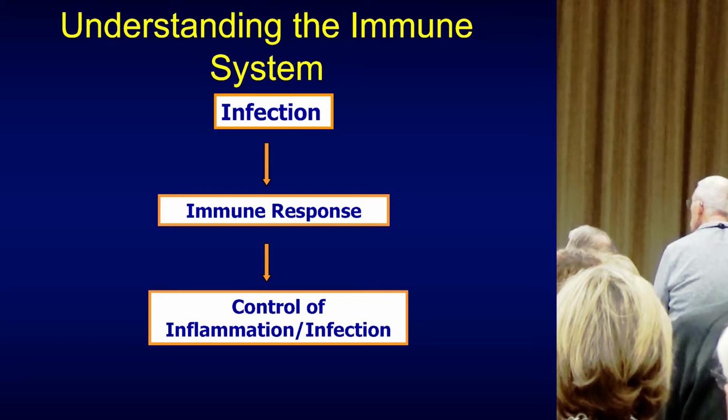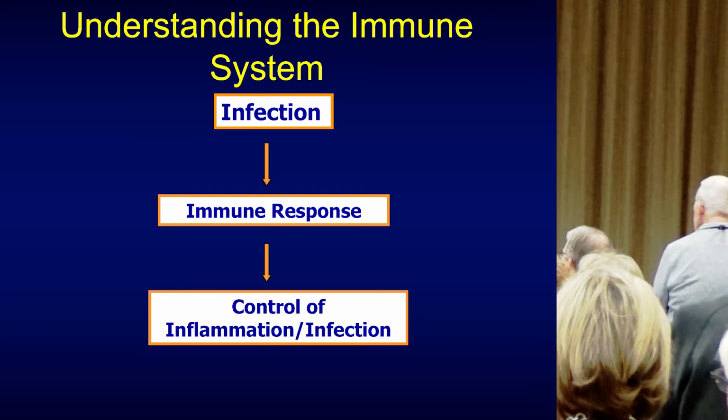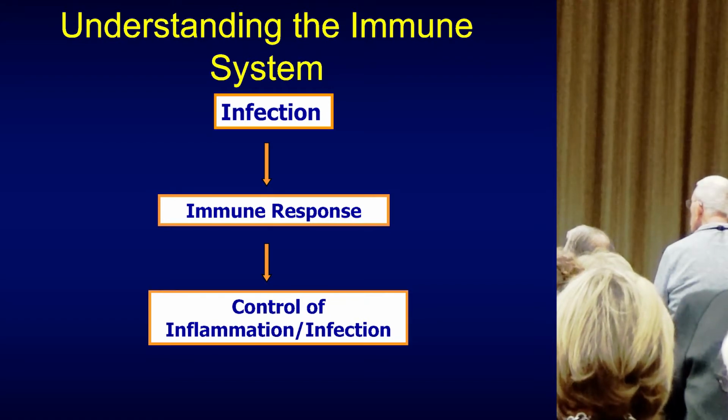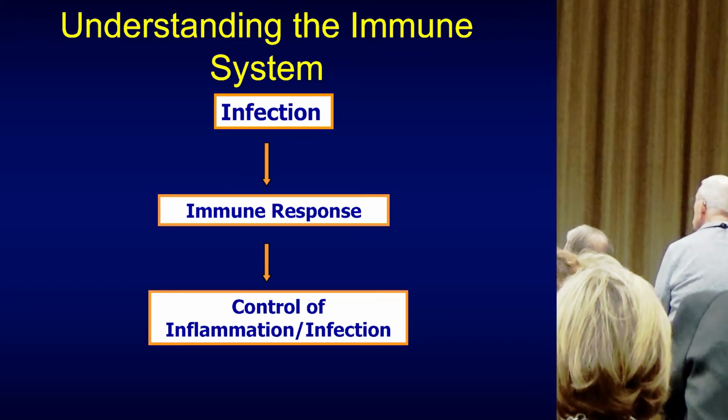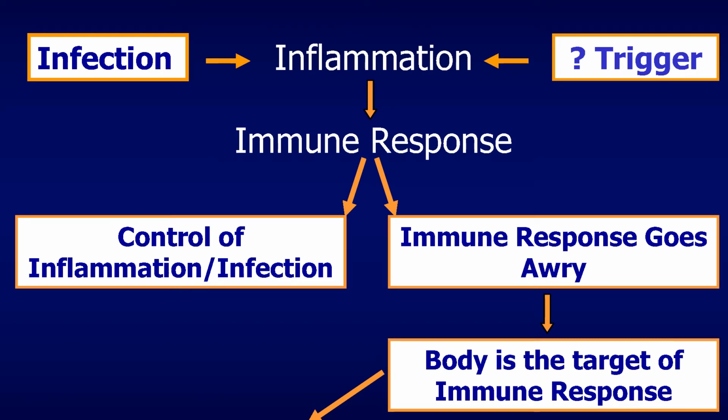And when they see that there's a response, they actually shut down that foreign invader and control the infection. And it's the inflammatory response that our immune system is doing to fight the infection that actually makes us feel sick. So us feeling sick is actually, in many cases, a good thing. Now, what happens in autoimmune disease is we think that an infection from, say, a virus or something else, or some other environmental trigger, and we don't really understand what those triggers are.